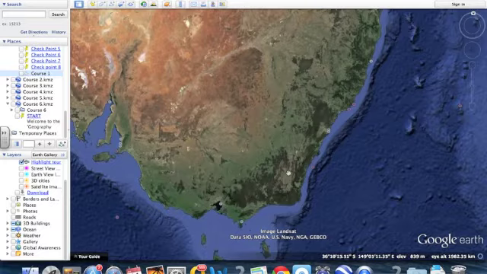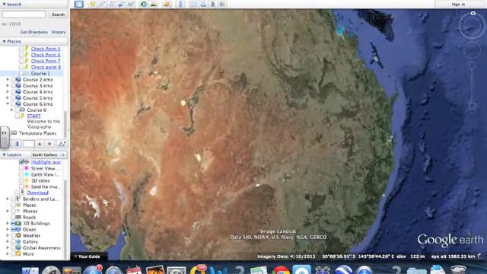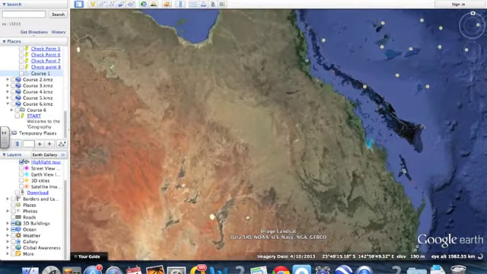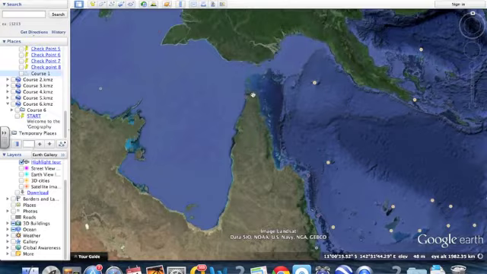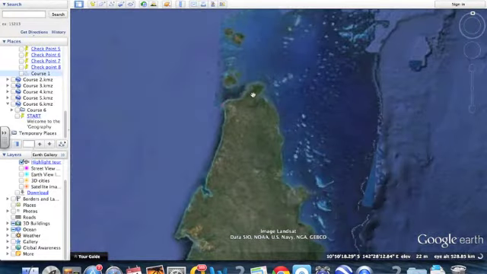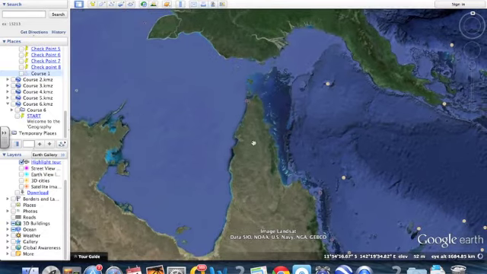Now you're asked to use an atlas to name Australia's most northern point. You can by all means go away and do some research or get an atlas, but our most northern point is here in Cape York. Specifically, it's called Cape York Peninsula, but you can just simply write down Cape York. That's up here in the northern tip of Australia.